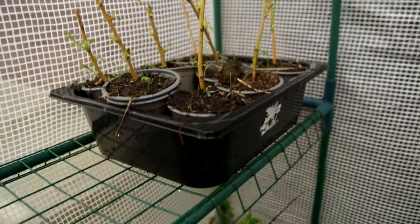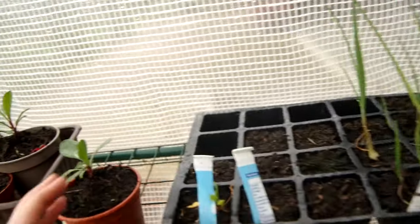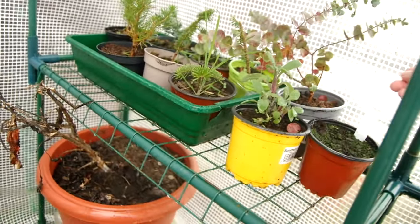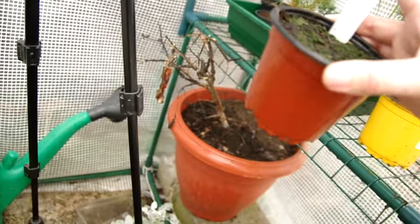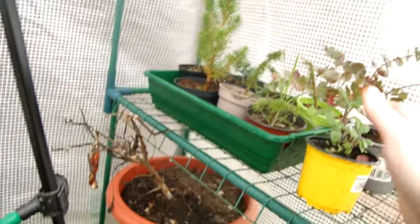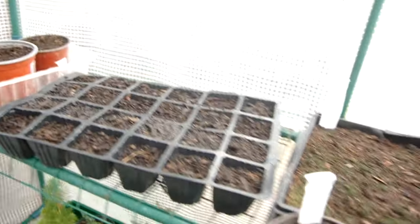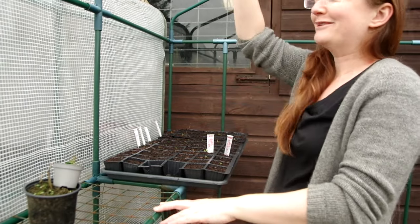I always have willow cuttings of some kind on the go, so that's what's happening down here. There are some spring onions that still haven't found their way out, and some crazy daisies started early that seem to be doing alright. On this side I've still got some sage - oh, these have all disappeared and grown algae, that was my wormwood. Got to start those again. There are some evergreen tree cuttings, eucalyptus to find a spot for, and some lavenders that are going to go out soon.